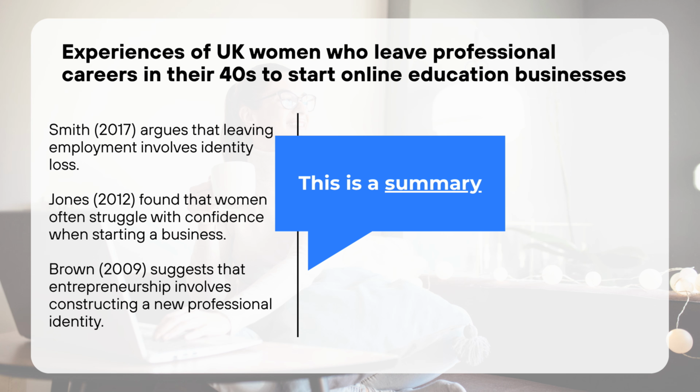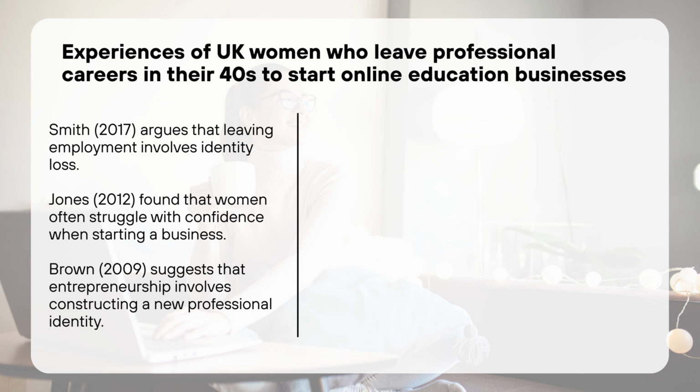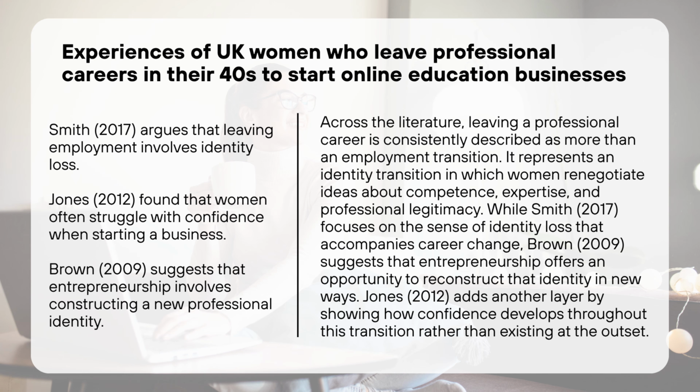It's asking you to explain what the literature collectively is helping us understand. So instead, I might write something like this. Across the literature, leaving a professional career is consistently described as more than an employment transition. It represents an identity transition in which women renegotiate ideas about competence, expertise, and professional legitimacy.